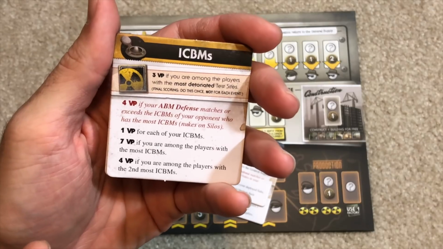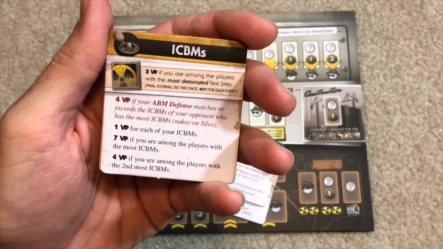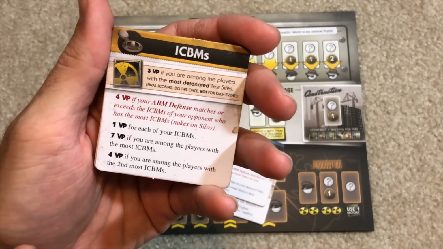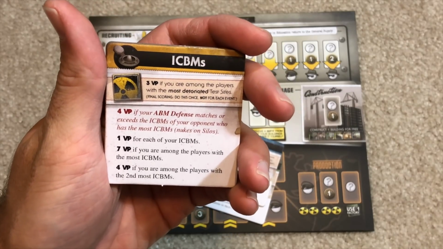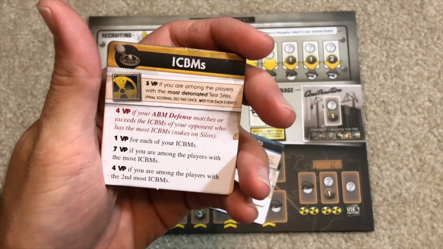ICBMs, you can read it here. 4 points for the ABM. If your ABM number matches the most ICBMs, it's a lot of initials, I know. 1 victory point for each of yours, 7 if you're among the players with the most, and then 4 if you're among the players with the second most.